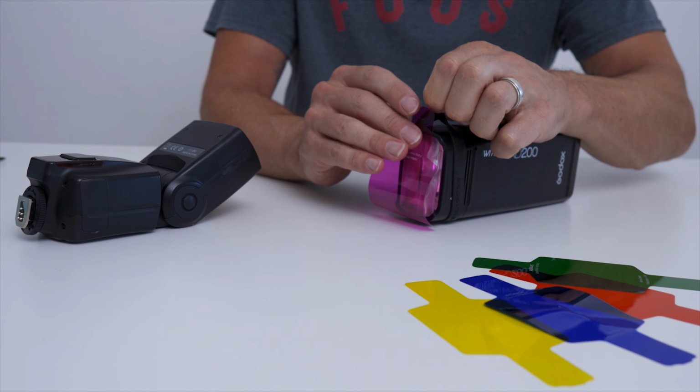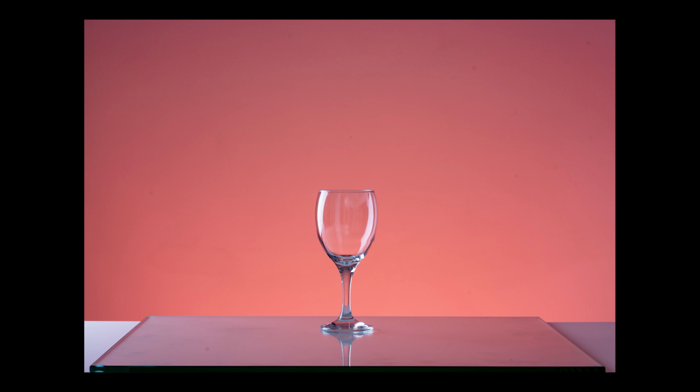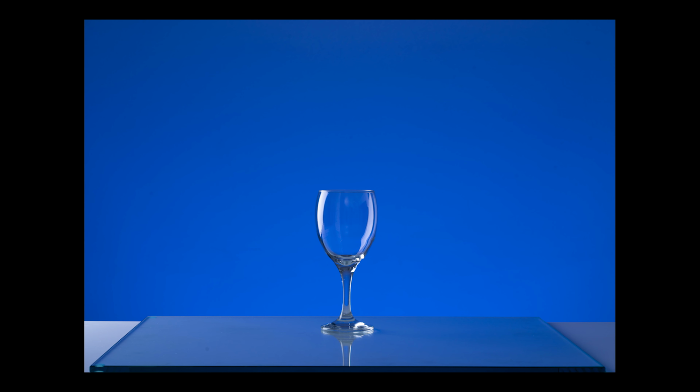This is now where I'm going to use the gels on this flash. I've got blue, green, red, yellow, and pink. The one that I really prefer is the blue color. This is really striking and it is a really nice color and it really pops out. When you put these darker colors on, what you will find is it'll take a little bit of that flash power away. So you might have to dial in that setting once again. But again, just go through those flash settings. If it looks too dark, add a bit of power to that one flash. If it's too bright, take it away.